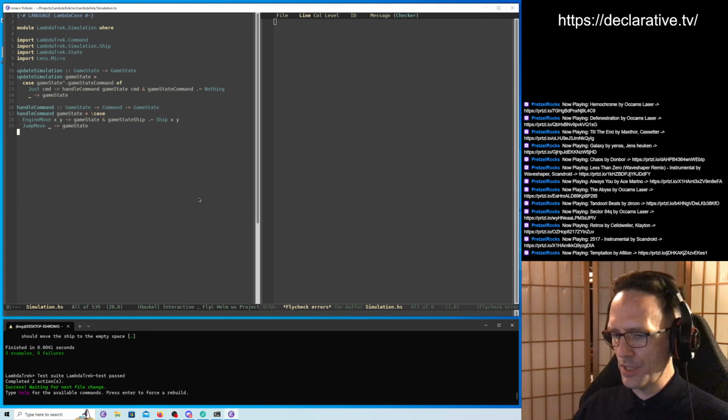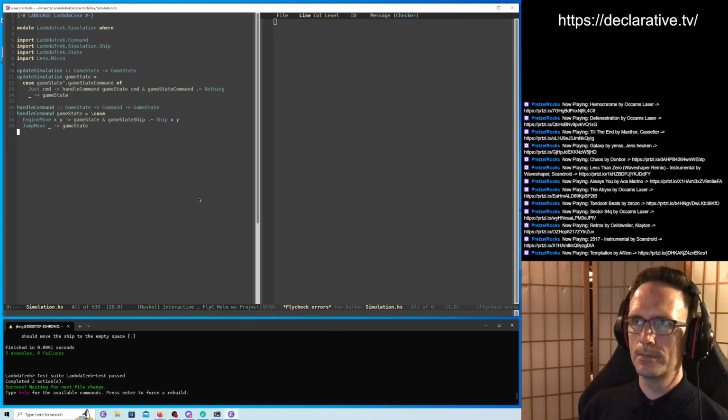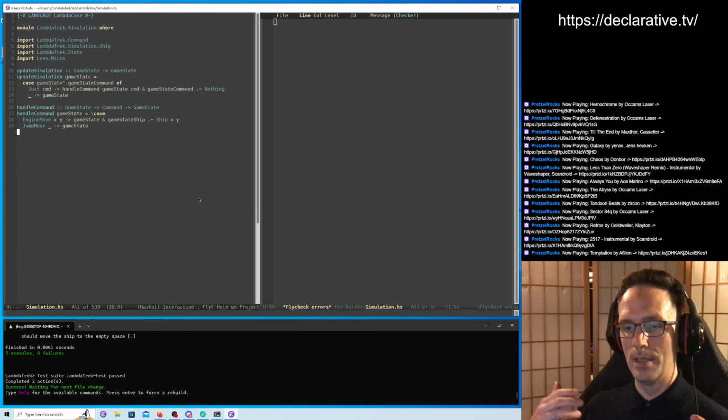Okay, so now we have a couple of challenges. One, our command validation. Right, when we get an engine move command anywhere in our program, after we've parsed it, we should know that that is a valid move, at least as far as the parameters that have been parsed are concerned. So none of the values in the command are wrong. And wrong in this case is going to be anything outside the bounds of a sector.